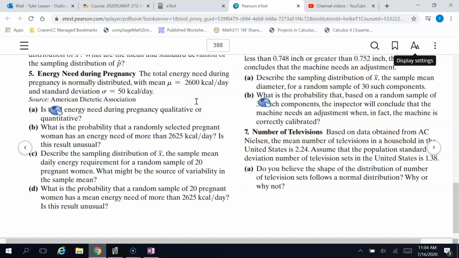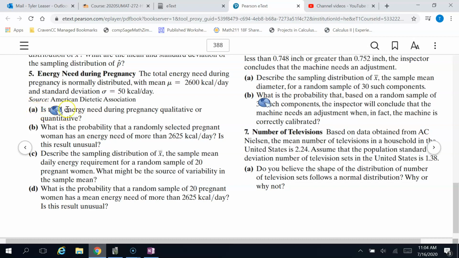Okay, so one thing I do want to point out is that when we take the final exam, you're not going to know whether these questions are coming from Chapter 7 or Chapter 8, so you need to be able to distinguish between the two. The key words for this question so far is that the original population is a normal distribution, and then it gives you the mean of that normal distribution and the standard deviation of that normal distribution. So this could still be a Chapter 7 question, or it could be a Chapter 8 question at this point.